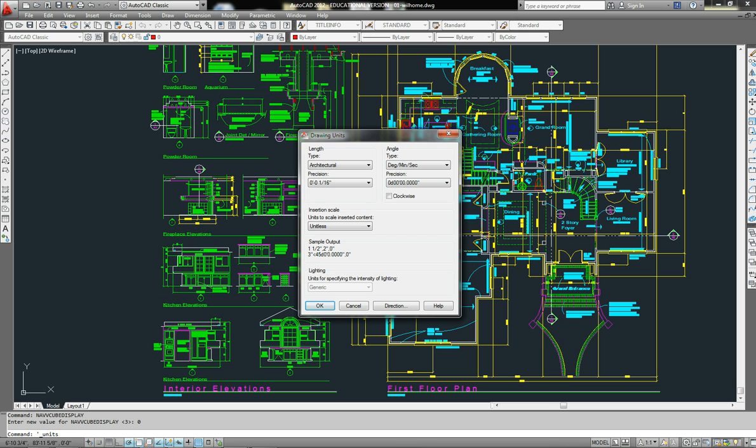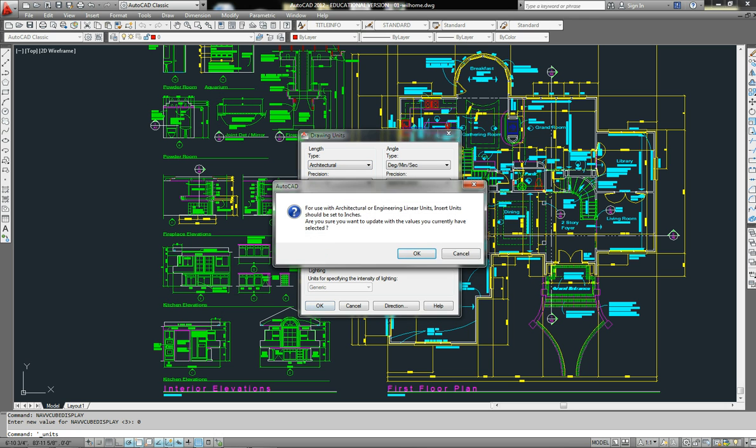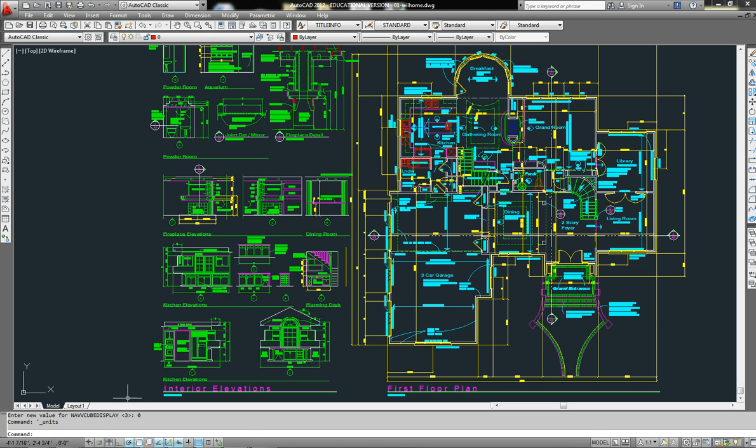So again, one thing you want to get used to when you open up drawings: Format, Units, change it from decimal, which is the standard, to architectural. Click OK, and now your units down here will show up as fractions. If not, when you go to enter lines later on and you type in the dimensions, if it's set in decimal format and you try to type in fractions, you're going to get an error, which you'll see in the next tutorial.